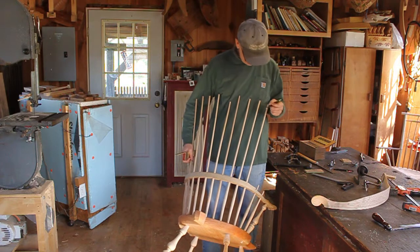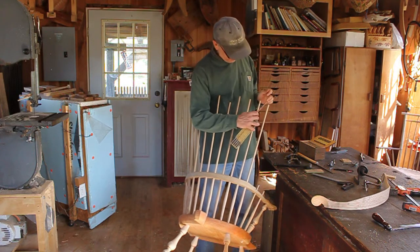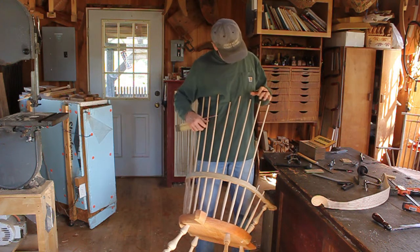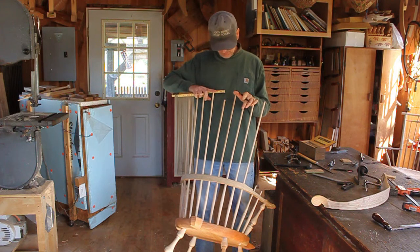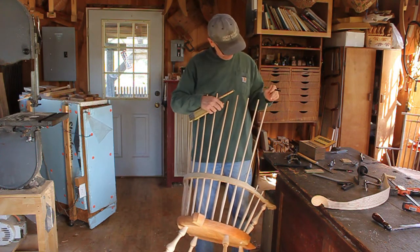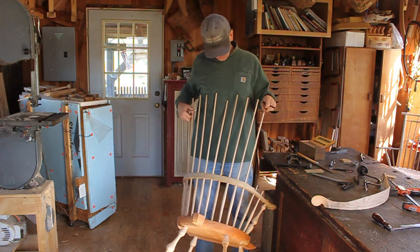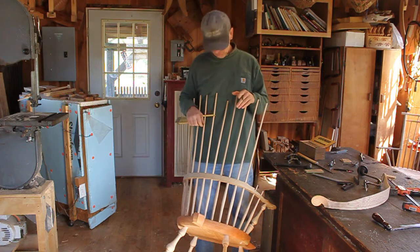So I'm gonna make sure to add the 3/4 to this. Now, most of the time, I'll add just 11/16 to these six right here. And that way they don't bottom out and the comb bottoms out on these. So I don't take a chance with one of these holding the comb up.